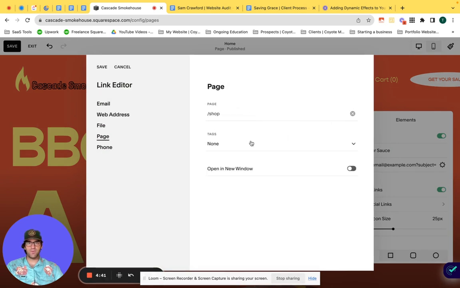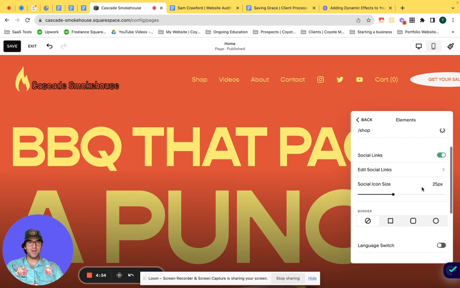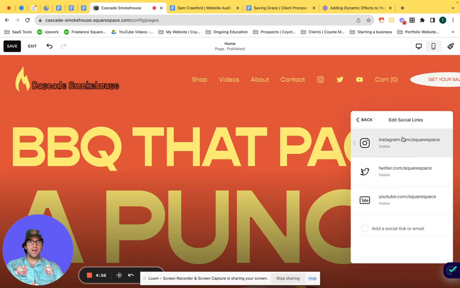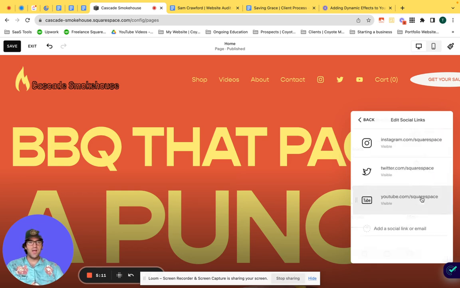So for example, if I wanted to take that to my shop page, boom, done. Social links are added by default when we have logged into this specific demo site. You can toggle them on or off and see how they display here. The social links by default include Instagram, Twitter, YouTube, but you can add Facebook and some other social integrations. You can add the links here. Each link you add here will appear here in the header if you have this social links toggle on.